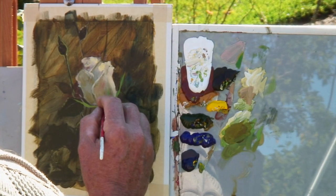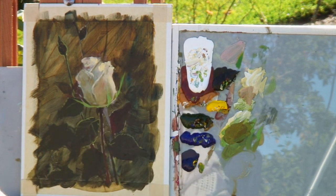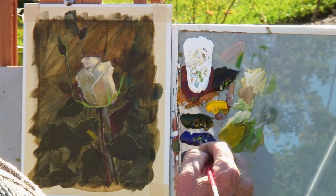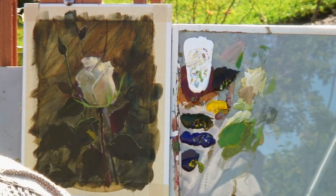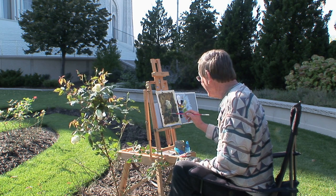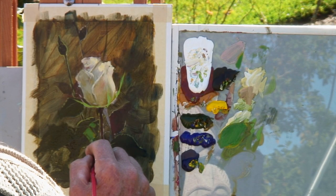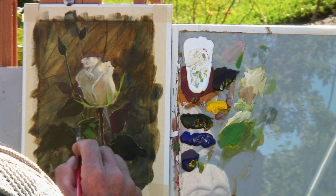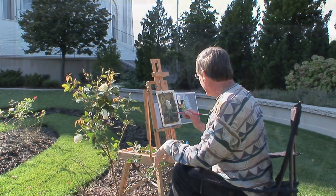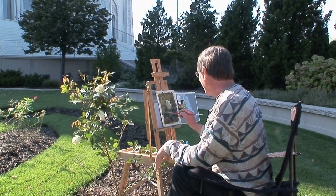I've mixed up a little bit of dark green because these leaves cast a shadow — I'll soften that shadow a little bit. I was talking about light coming through these leaves, so I ought to indicate some of that. I'll spray the board here so when I paint this bright green on, the paint will flow out just a little bit and soften — I want a nice soft edge. I like to take these paintings one piece at a time and build the whole thing at once, not struggling with one area for very long before moving to another.